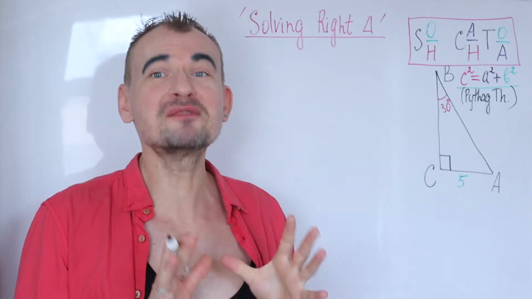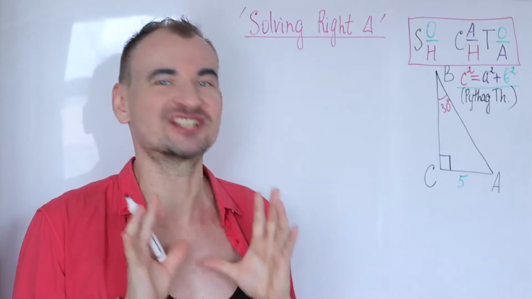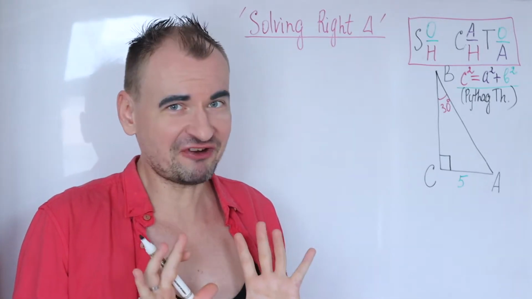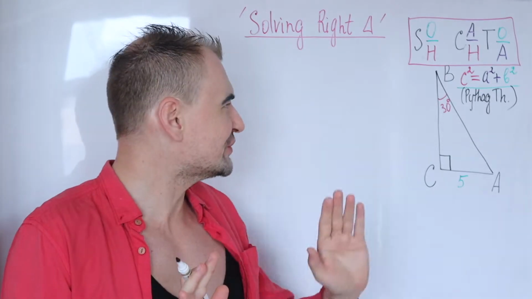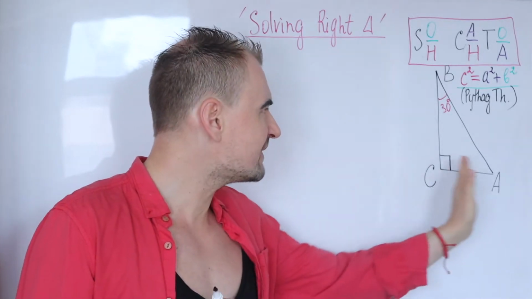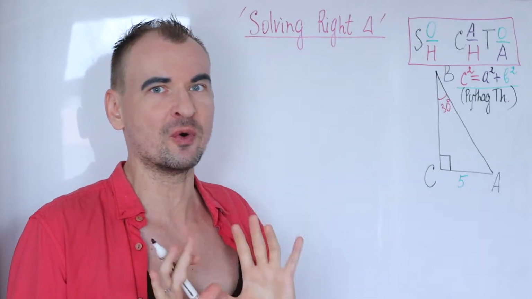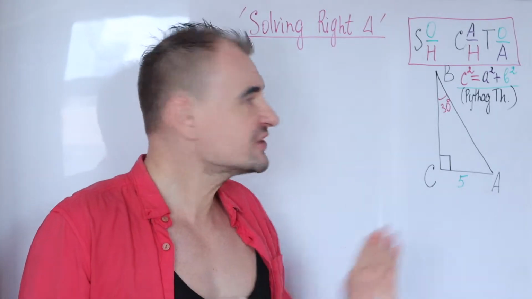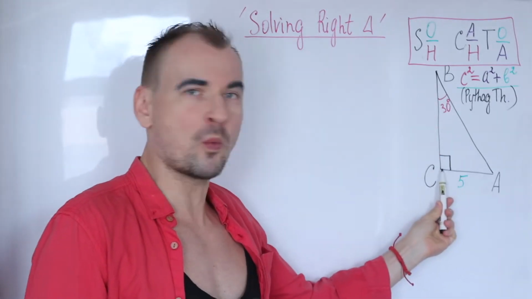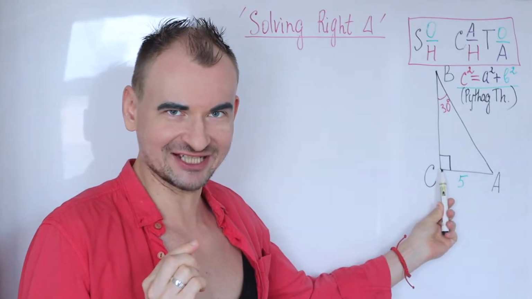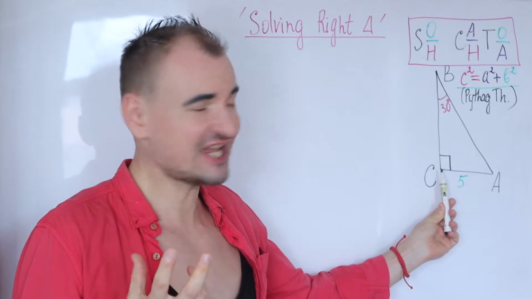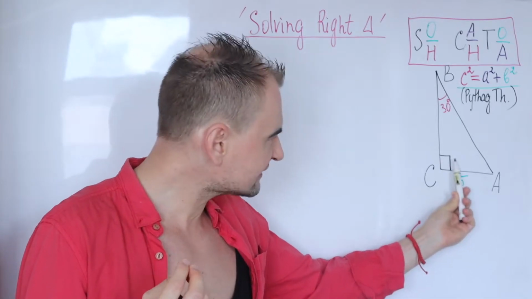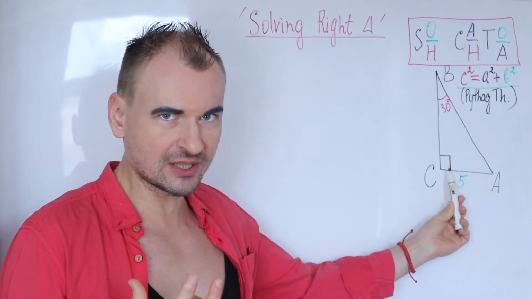Hey guys, today we will be focusing on solving right triangles. Sounds a little bit ambiguous, but in fact, all you need to do is just find all the missing sides and angles on your right triangle. Well, what is a right triangle? It's just a triangle that has one right angle, basically a 90 degree angle, which is typically denoted by this little corner inside, or little box, if you will.